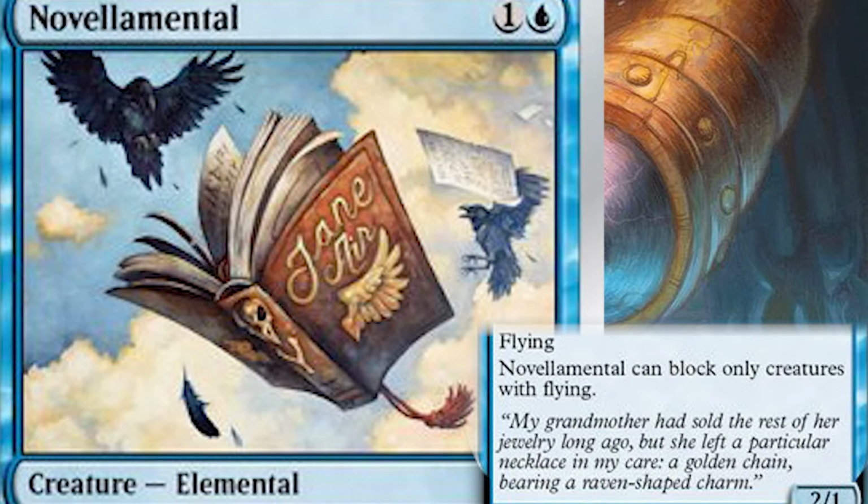My grandmother had sold the rest of her jewelry long ago, but she left a particular necklace in my care. A golden chain bearing a raven-shaped charm.